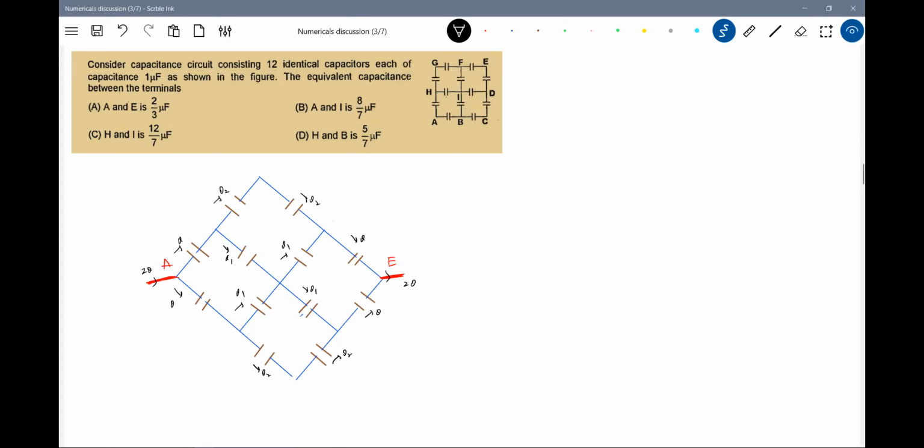So again, what is the circuit? So the charge here, in fact, will not branch. This charge, in fact, will not branch. So remove this. So we can slightly show that the connection should be like this.